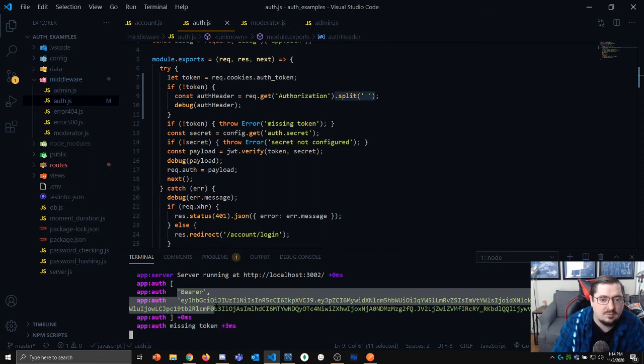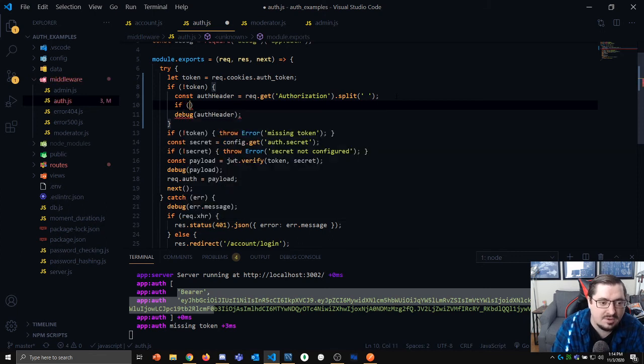Yeah, we should do this in any case, right? Not just for debugging, but this is just good practice to put in our auth file. So that's the start there. And then basically I want to say if that first part, so if auth header 0 is equal to bearer, then I know I have a token, because I don't want to handle this if I get it as basic auth, I need to do something different.